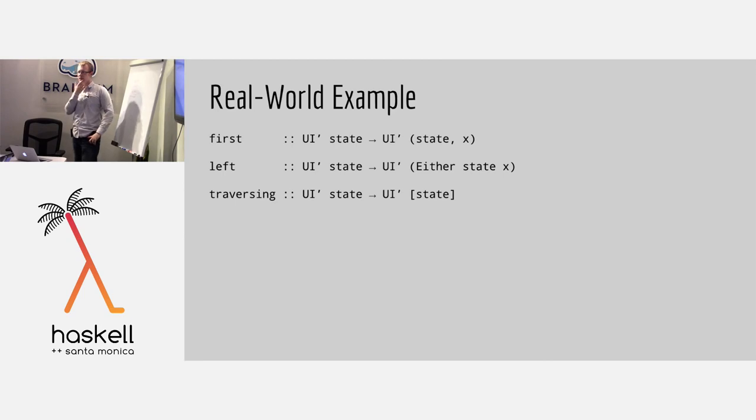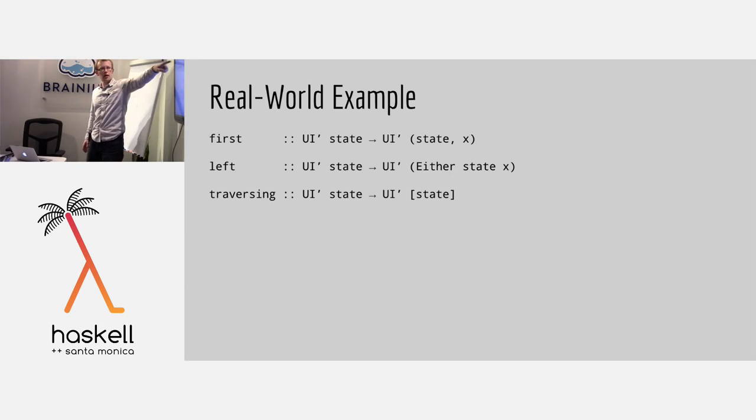Does that make sense? So these basically correspond to typical operations for combining user interfaces. I used to use knockout.js, and I don't know if anybody's used it, but these literally correspond to three of the keywords in the markup language for knockout.js, right? This one allows you to identify a little bit of the state that one component is concerned with. This one corresponds to something a little bit like tabs, right?